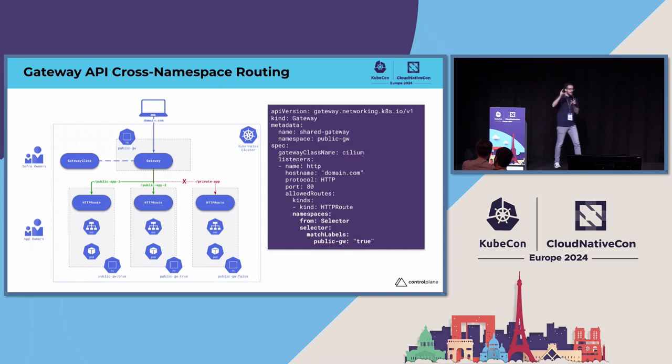So effectively, the gateway configuration, which includes TLS and platform level configuration, is centralized away from the applications, which only manage the routes. This feature also depends on namespace selectors. So this effectively allows, in this example, only the first two applications to get public ingress, while the third application, which is supposed to be a private application, is not allowed this level of access.